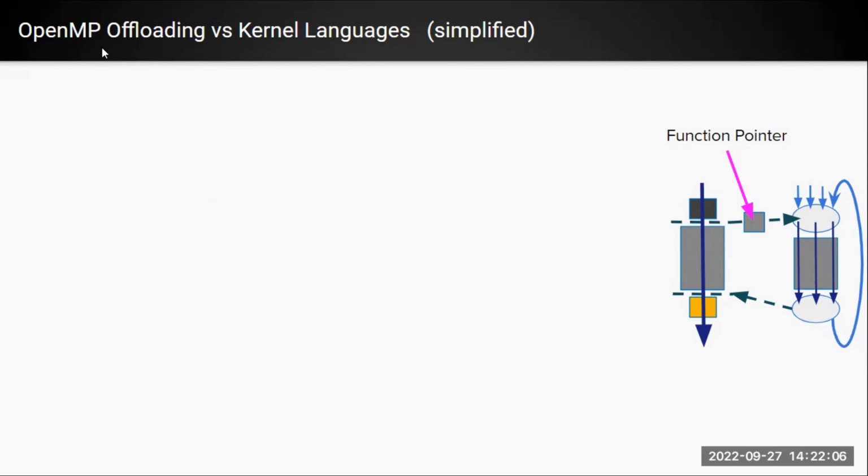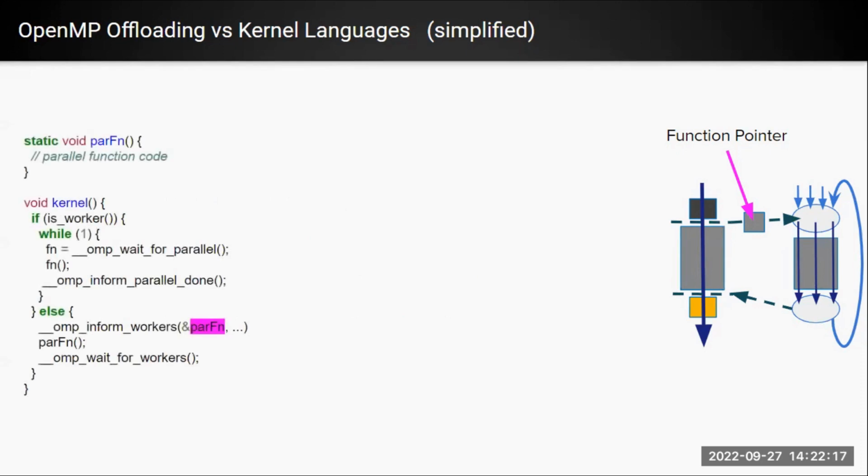So OpenMP opt tries to avoid this. By default, we use function pointers, but OpenMP opt tries to replace them with other IDs. So what we do is effectively, this is the code as we generate from Clang for a generic parallel region. It's not actually what Clang generates, but it's a high-level view of what is executed. Most of this code actually is inside of our device runtime. So Clang actually only generates 2 runtime calls. Everything else is in the device runtime. But to see what's going on, I inlined everything into high-level C code.